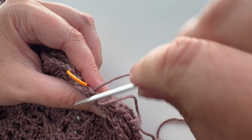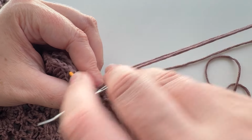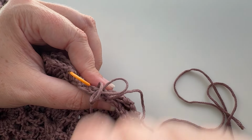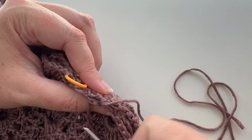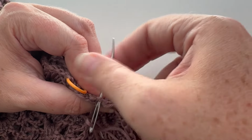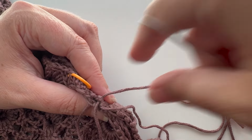It's going to look a little different when you're doing it on the sides here, but I'm trying to make sure that I am lining up those edge stitches of my rows and working through the same spots on both sides. And you can see here too that I did leave where I had attached new yarn on the edge.